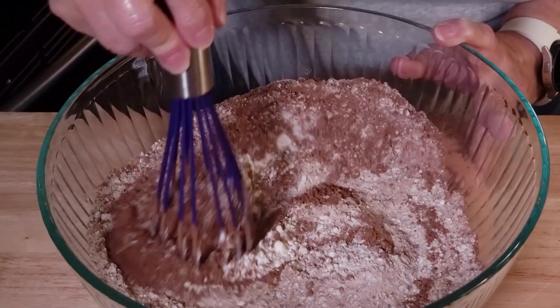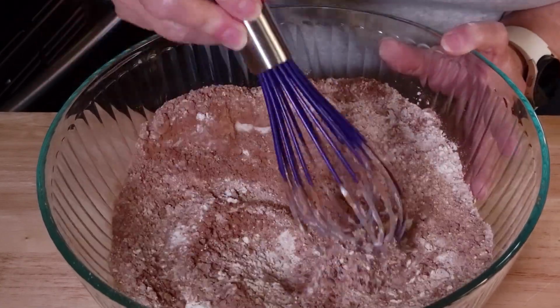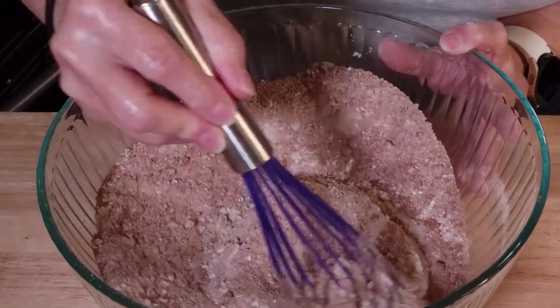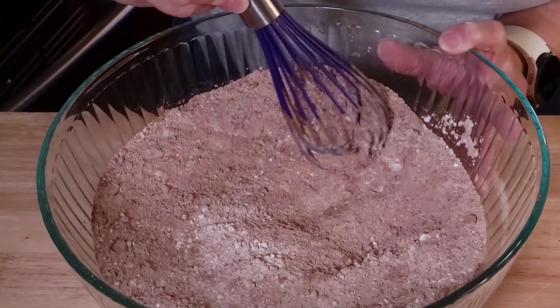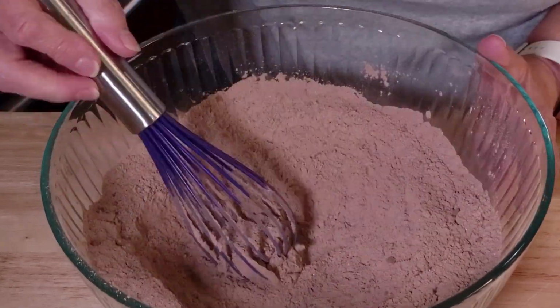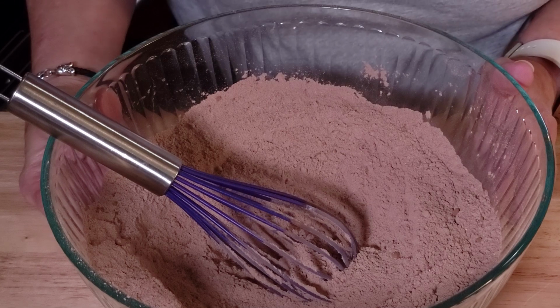You'll want to make sure if there are any clumps in your cocoa powder that you get those broken up. Sometimes they'll get in there just like little peas. After everything is broken up, you can set this over to the side.